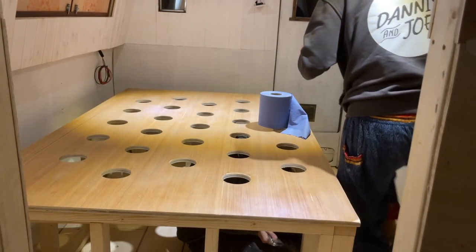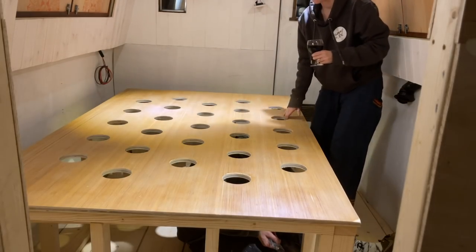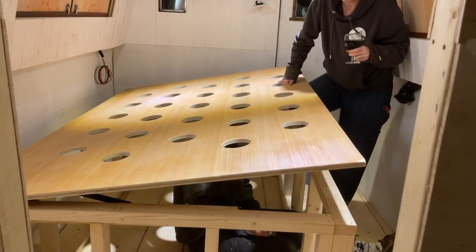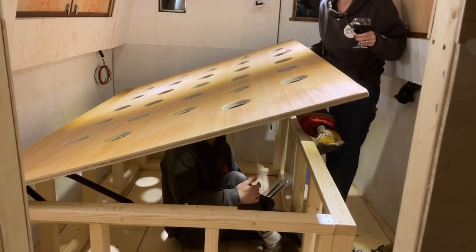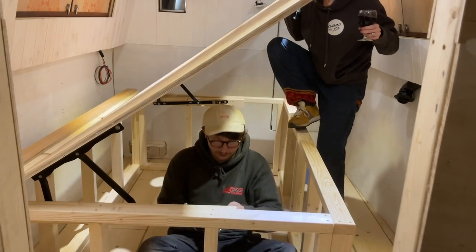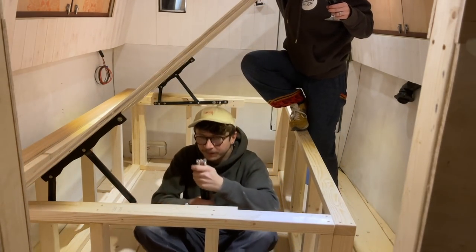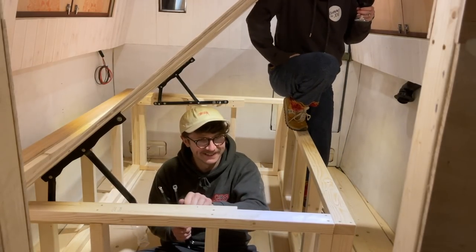Oh, do you want me to get it lifted up? Lift it up. Now? Yeah, please. Oh, it's heavy. God, it's heavier than normal. That's because I normally help you. Right, so the weaker gas struts have arrived in the post. Oh, you are. Not that heavy. That felt heavy.